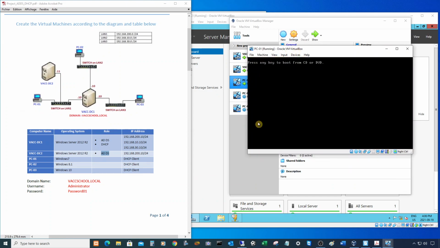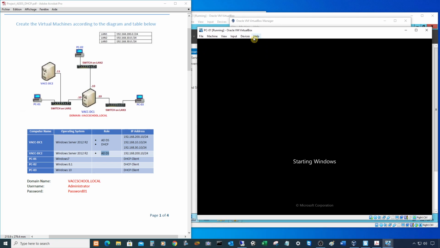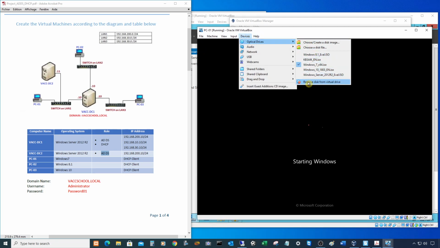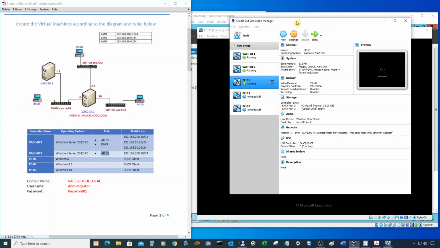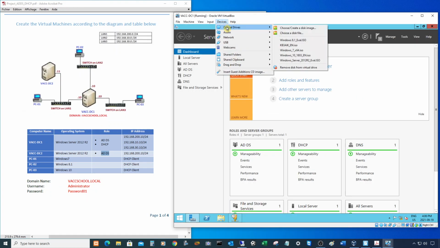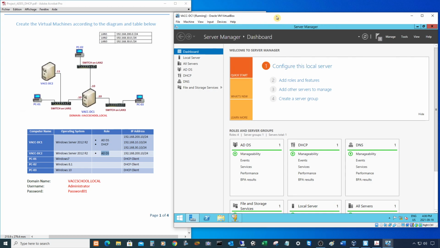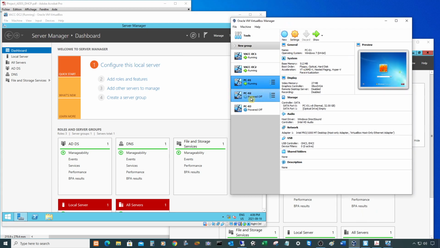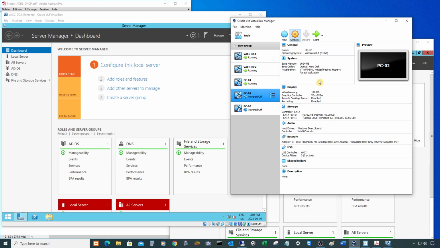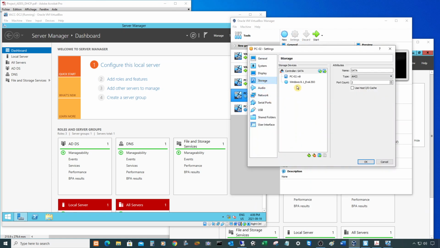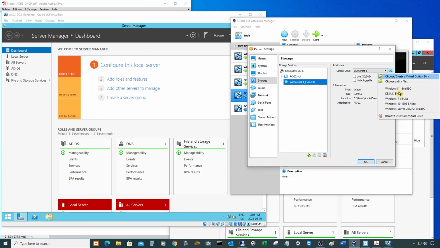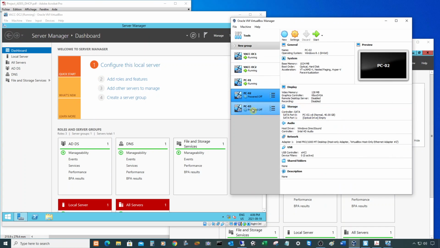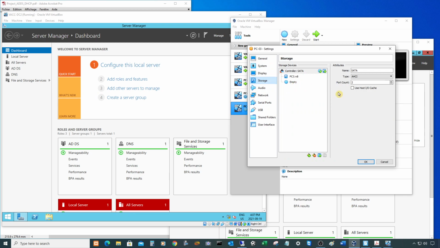So it should automatically get an IP address. So okay, when I have this message here, it means that I forgot to eject my installation DVD. So let me eject it right away before I forget. Let me eject the DVD from all my machines, and if I forgot to remove it, I will remove it. So DC1, DC2, and PC02 also I can eject it. Under the storage here, I can remove it. This is my Windows 8, my Windows 10. If I still have it here, let me eject it also. It's not there. Okay.